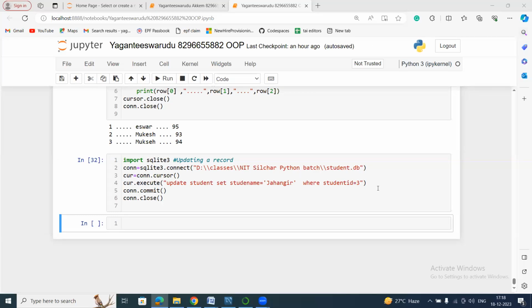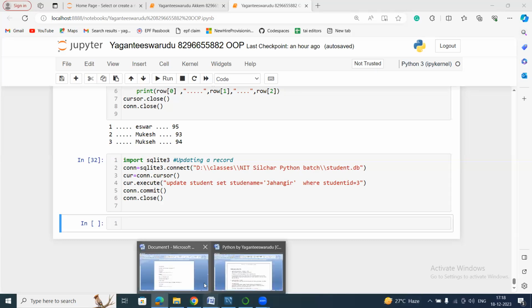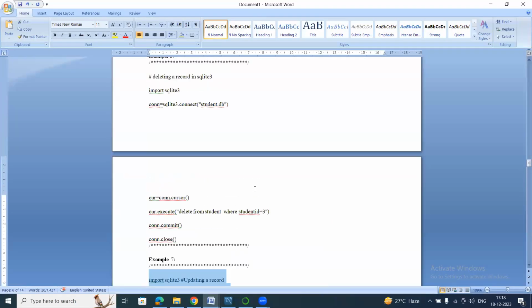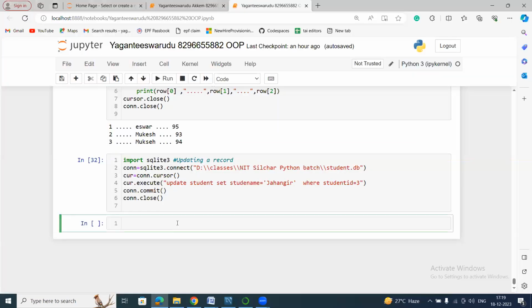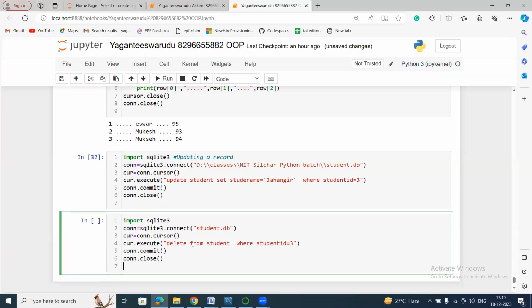So even if you wanted to delete any record, that is also possible here. For deleting the record, you need to use the delete statement. Regarding these SQL syntaxes, just Google how to create, how to insert, how to retrieve. The same thing I'm applying through Python programming.